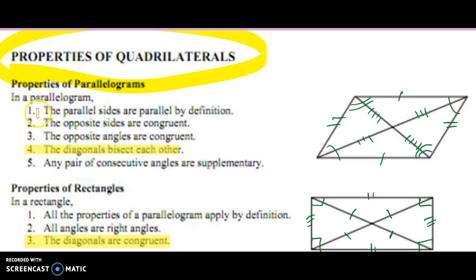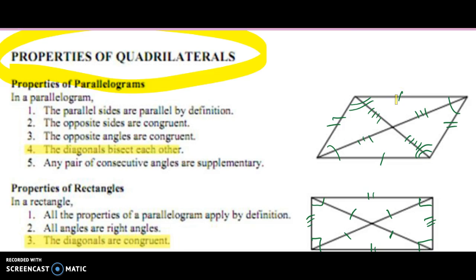So all of this stuff listed on the left are the properties, and so I've marked my picture accordingly. So you'll see all the different congruent stuff, congruent opposite angles, you'll see congruent opposite sides, you'll see that these diagonals bisect each other, which makes these two pieces congruent. So make sure you know at least the markings so that you can read a picture and know what you're looking at.